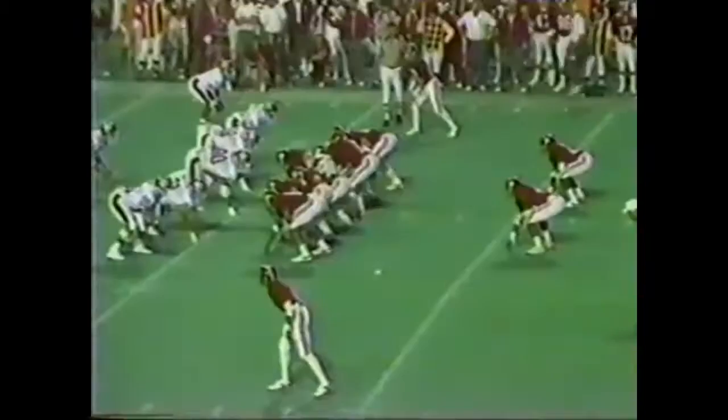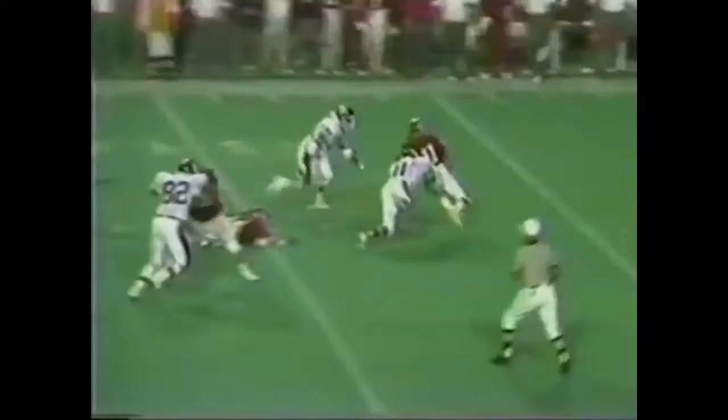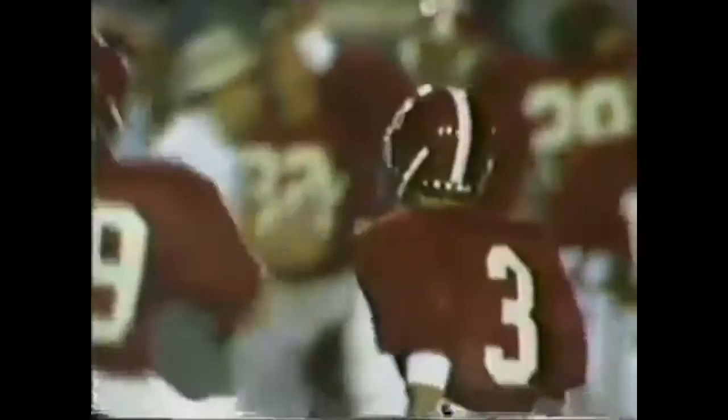Third down and six to Alabama. Shuler puts the ball out there and has Thornton Chandler — first time they've thrown to a tight end on either side tonight, and that's the first down on Alabama at the 30-yard line of Texas A&M. Almost no flag — Shuler in trouble, down he goes, fourth down. Great job by the Aggies — keeps them in the ballgame. The ball at the 35-yard line. Van Tiffen will try a 51-yard field goal — he is kicking into the wind. It is not a strong wind, but that is going to do it, from 51 yards out.